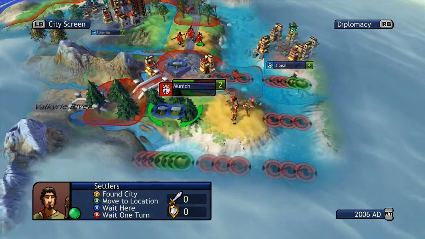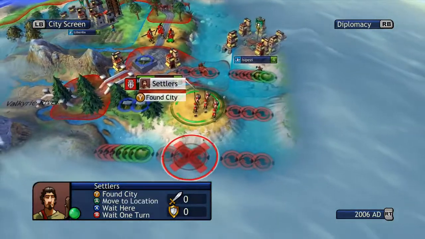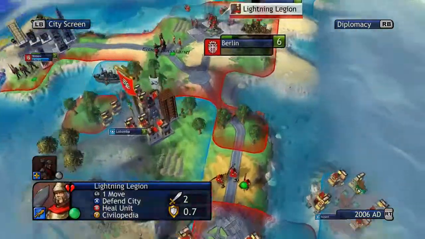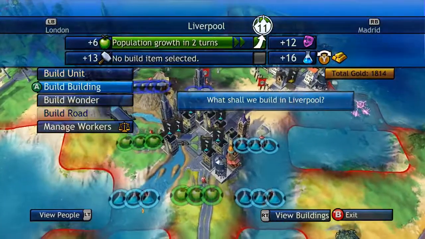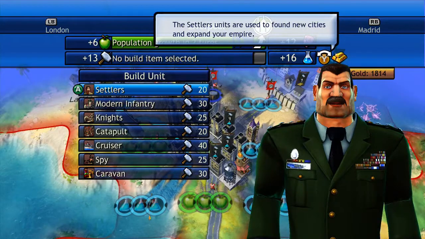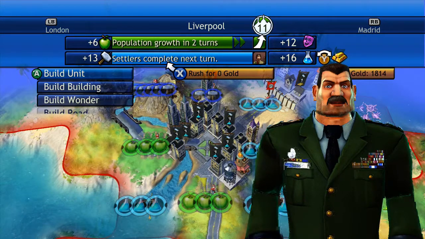Dang it. So I'm gonna go here then. Let's build settlers, rush for gold. Let's have the settlers move here.